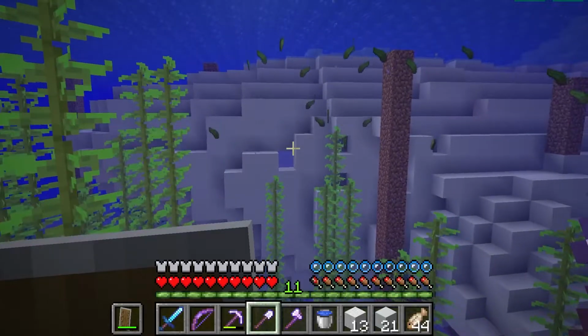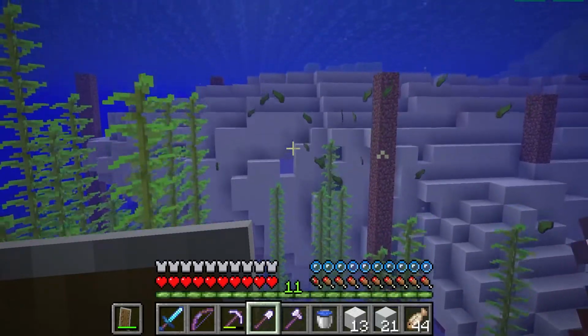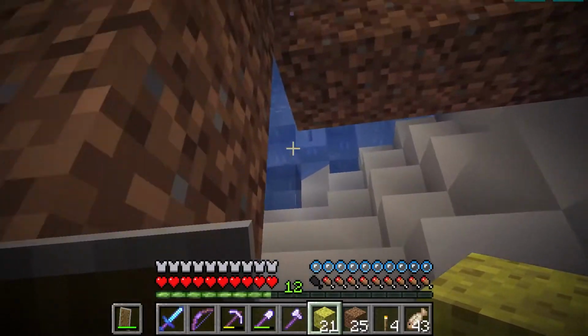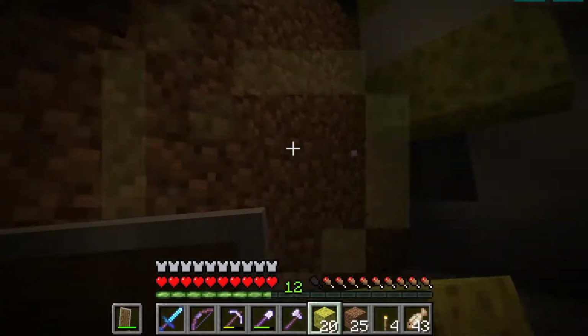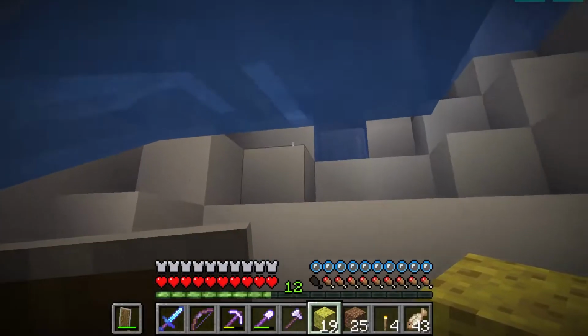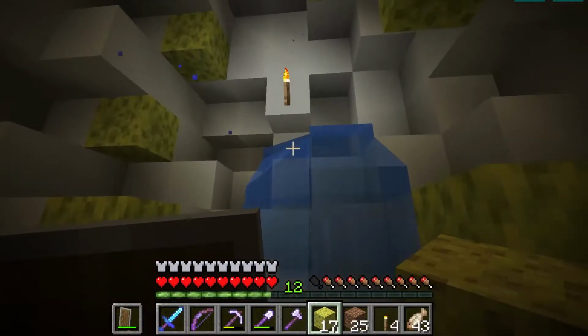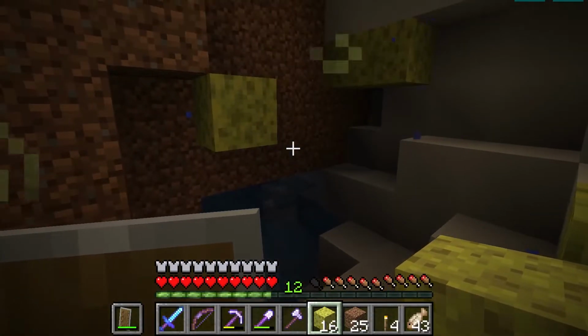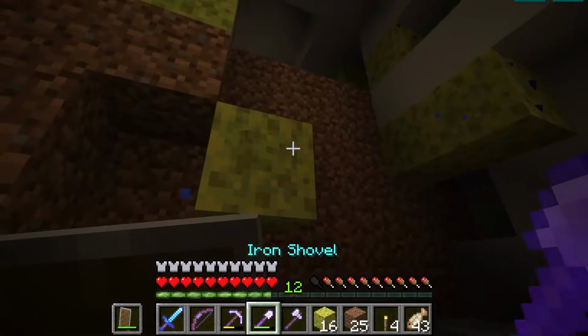So I'm going to get ready to do some work on this eye and add some eye detail. But first I'm going to come inside the whale and drain all the water out of it. So this whole thing is filled with water, and I can use these sponges and get rid of all those water blocks. And we're going to get this thing emptied out so we can do some work on the inside.